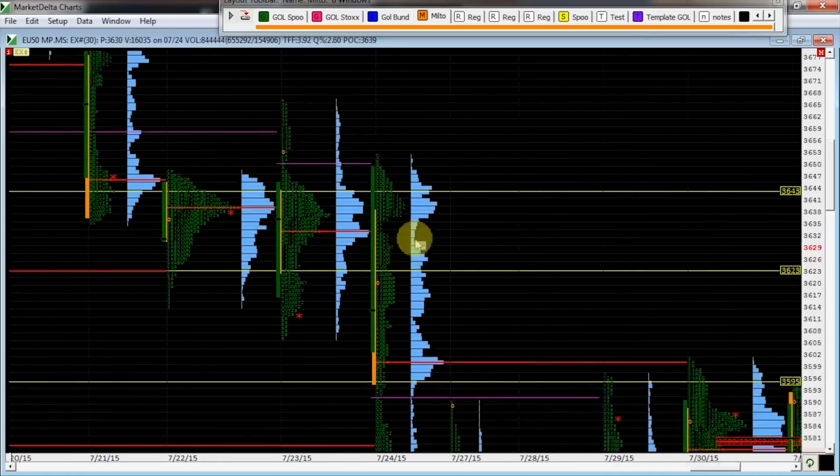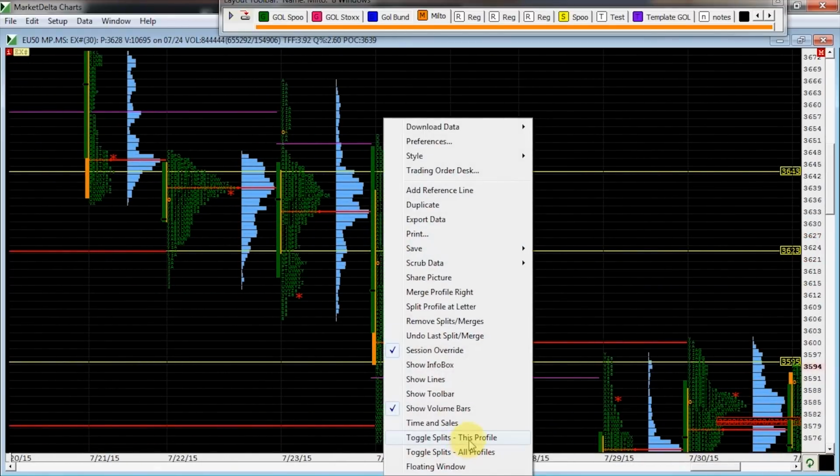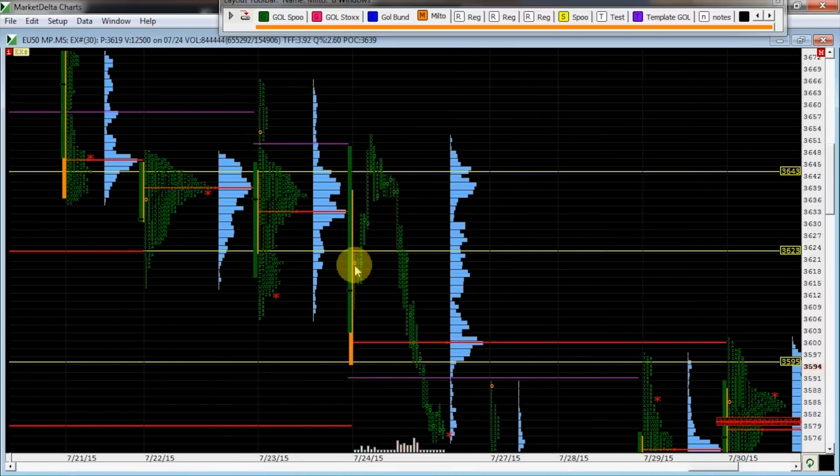Now, however, taking a look at the market structure, if we split this and toggle this, you'll see as we opened, it was outside of balance. The value area low was at 36.23 and the value area high was at 36.43, so we had a 20 tick value area. The market had opened, pushed lower, couldn't sustain an offer, and then we came back into value. When we opened that second print, we had effectively had an 80-20 trade on. The market had moved all the way up to the other side of the value area and then held above the value area for quite some time.